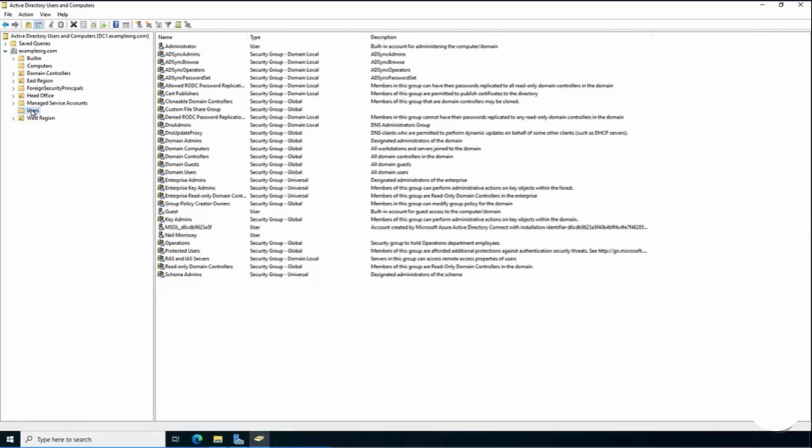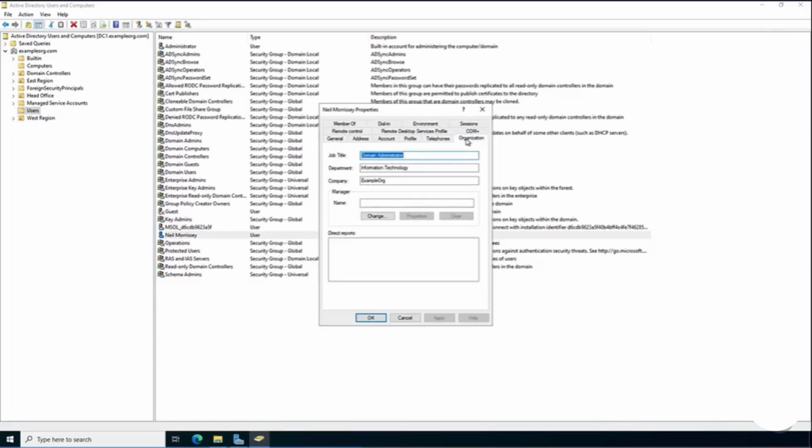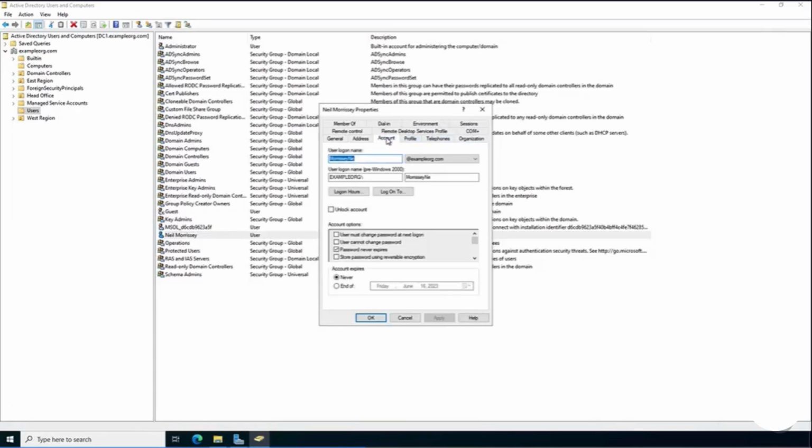And some of these user accounts in this container aren't users at all, they're service accounts. Those are security principals that represent services, like this one that was created by the service that synchronizes users to Active Directory. Let's open up this user account. So the user class is part of the schema of Active Directory, and these are some of the attributes defined for that class: the user's name, email, telephone, and organizational information.